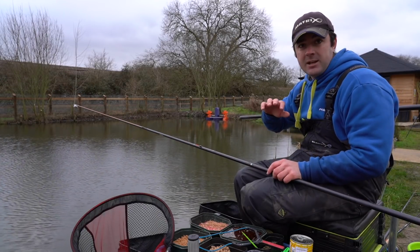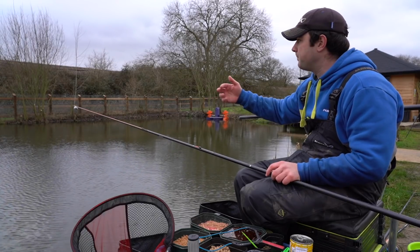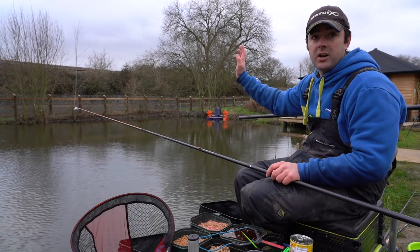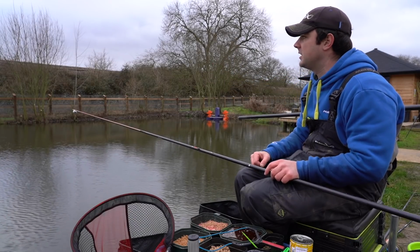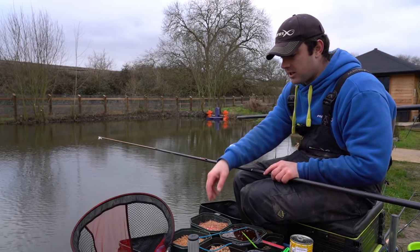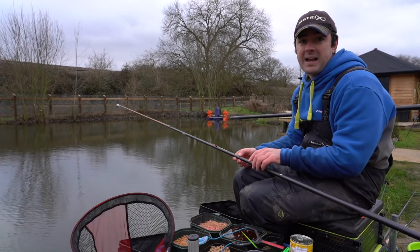Now, I'm going to keep this really simple. It tends to be, in this style of canal fishing, most of the fishing is over the far side. So 16 metres to the far side, another section further than where we were fishing on the pole for the silvers. The baits are going to change slightly, so I'm going to cup in some micro pellet. I'm probably still going to be fishing maggot on the hook, to be honest.